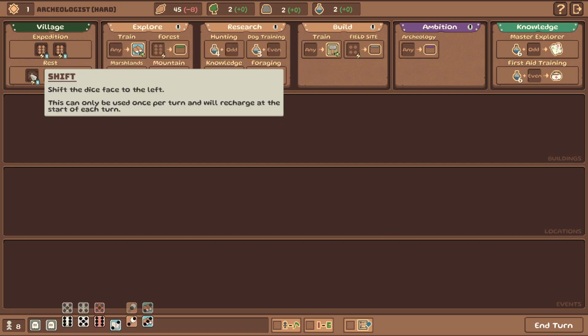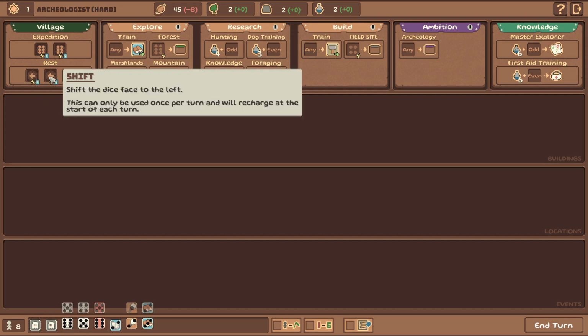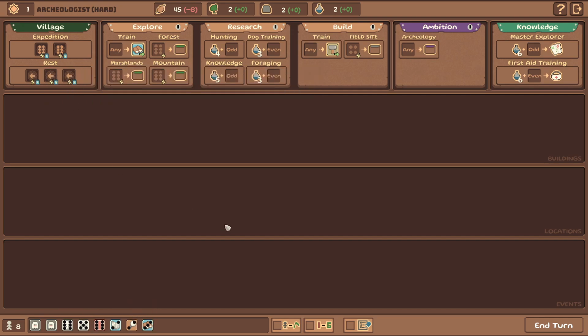Rest. Shift the dice face to the left. This can only be used once per turn and will recharge. We cannot... We start with, what, 6 people? We're gonna get 3 more from migration and that's it. Right, no extra people. Interesting.